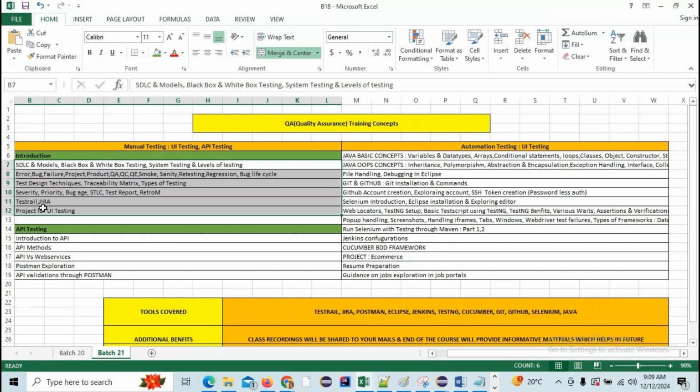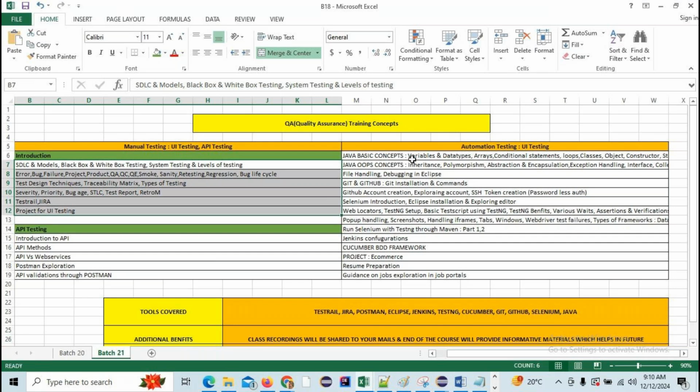The entire course is designed from the interview point of view, because you may have great knowledge in automation testing and great knowledge in manual testing, but you are still not able to crack the interviews. Why? Because you are not preparing for the course from the point of view of interviews, right? Is it or not? That's why I'm telling you that we prepare the course from the interview point of view. Okay, this is all about the manual part.